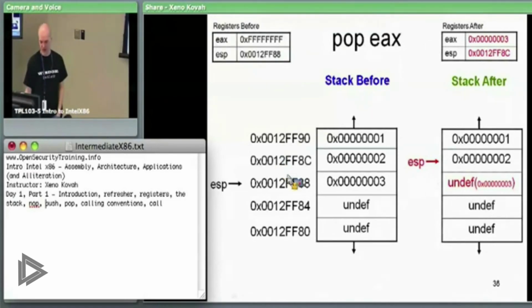So if ESP right now is pointing at 12FF88, right there, 12FF88, pop it. Now the thing is, like I said, everything numerically below ESP is considered undefined, but in reality there is data there. It's just you should never ever be accessing it. The compiler should never generate anything which will access it, and therefore we say that when I pop this 3 into the EAX register, this value right here becomes undefined, and there's nothing there as far as you're concerned, but actually the value is still there. You just took the value, copied it into the register, and moved the stack pointer.